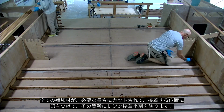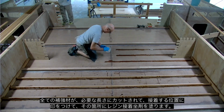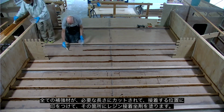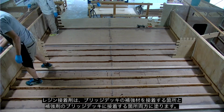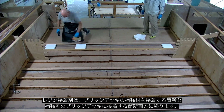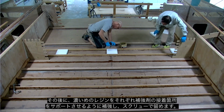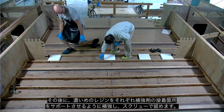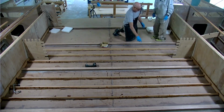And once the stringers had all been cut to the right length and marked in their right positions, we were able to then just glue them down. So it's painted with resin, both sides, so the board is painted and the bottom of the stringer is painted, and then we apply thickened epoxy to the stringer, and we use the foam blocks again to make sure that they're sitting in exactly the right position, and then just a couple of screws which will then go down into the beams that run right along the length of the bridge deck.